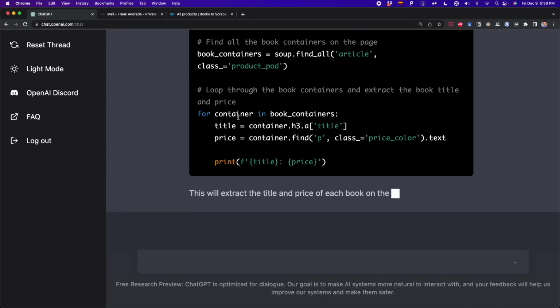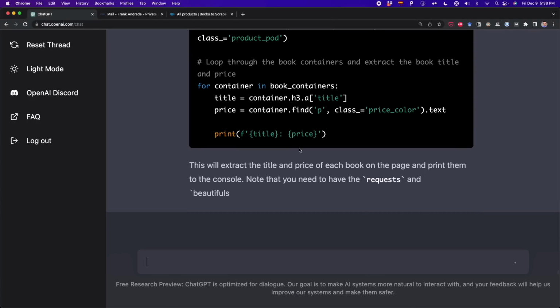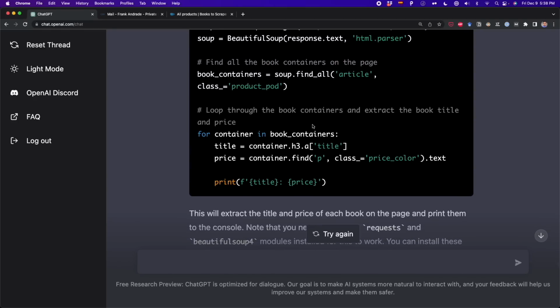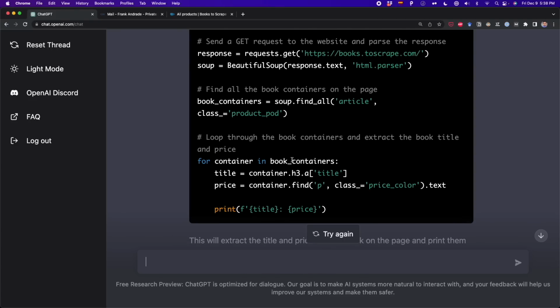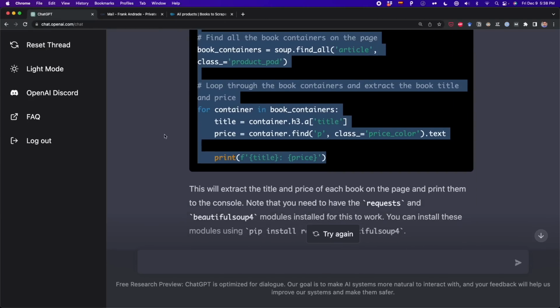So this is very good. I think it successfully extracted the price. We can see here that we have the price and also the title. So it's printing the title and also the price. So here it didn't export the data. I know that because it's not exporting a TXT file or a CSV file, but only printing. But in the previous test I did, it exported a file with all the data. In this case, I'm gonna leave it as is.